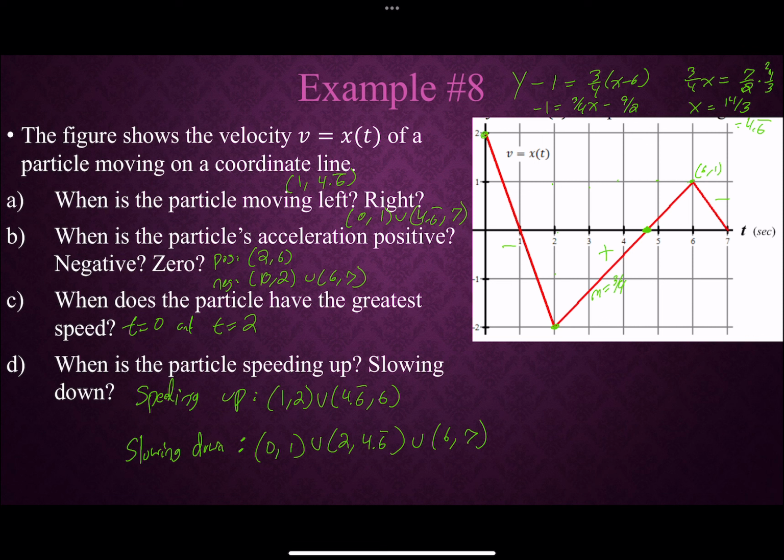So you have to look at both pieces of this puzzle to be able to answer the speeding up, slowing down question. Obviously, it's a little bit easier to do mathematically with actual numbers, but when they give you the graph, you just need to be able to visualize: above the x-axis, velocity is positive, and the slope is going down. That's why the acceleration is negative. That's what's happening from 0 to 1. Then we apply that same process to the whole thing.